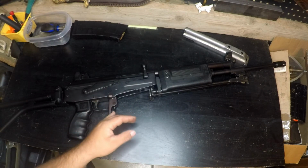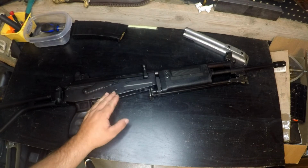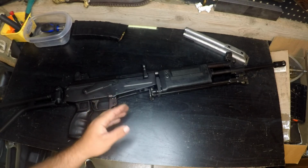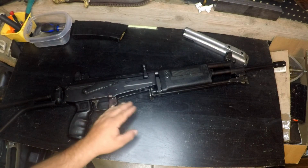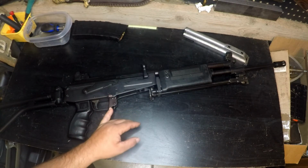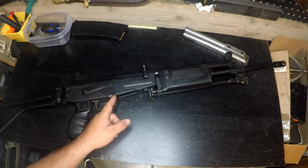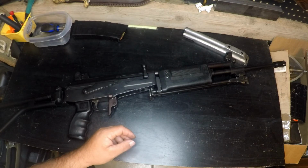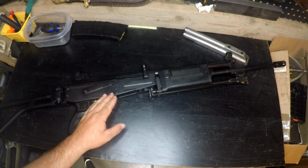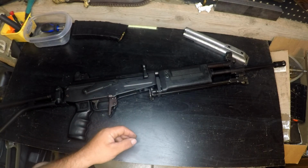Now the Ace, they do come in 5.56-223. They come in 308 or 7.62x51 NATO, and also 7.62x39. The original Galils, I believe, only came in 5.56, and I think there were some 7.62 NATO ones as well. I don't believe the original ones ever came in 7.62x39. I might be wrong on that. But I wouldn't mind getting a Galil Ace on the channel at some point, especially to do a comparison between this Galil, the original platform, and the new platform.